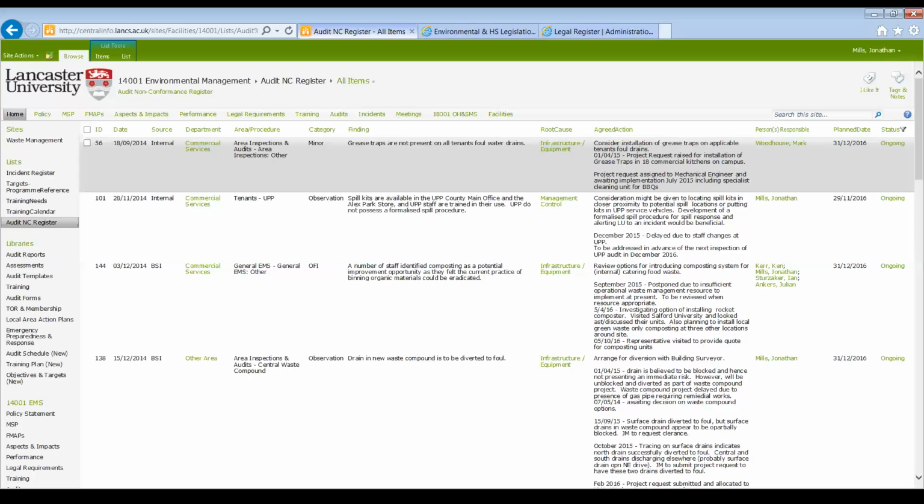All I'd add is that I started off with low expectations of the system, and I've been very pleased with what it's been able to do. It has proved a good system, and it's proved to be able to do a lot more than I initially realised. So it's certainly a good option to pursue for management of your records for a management system.